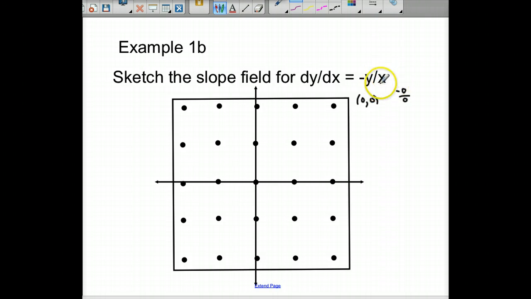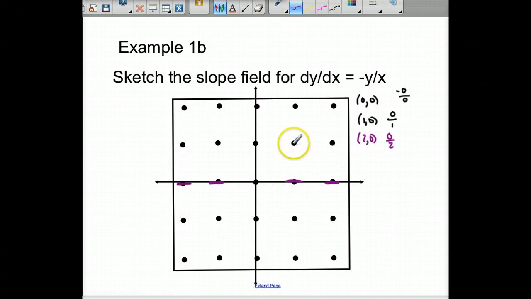And anything where x is 0 is not going to be in the domain. So we're not going to have anything here where x equals 0. We won't have any points, little slopes drawn in, any line segments drawn in there at all. But how about the point (1, 0)? If you plug in the point (1, 0), we'll have 0 over 1, so that slope is 0. How about the point (2, 0)? Again, any place that y is 0, we're going to have a slope of 0, except here at (0, 0), because x doesn't exist there. So those are all of our values on the x-axis.